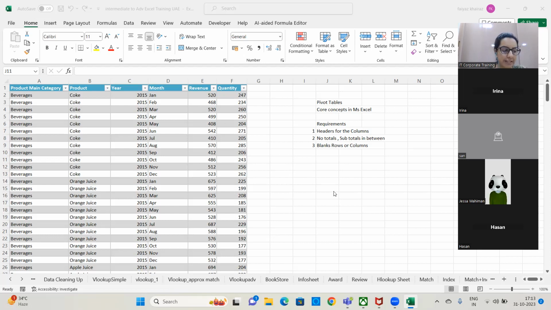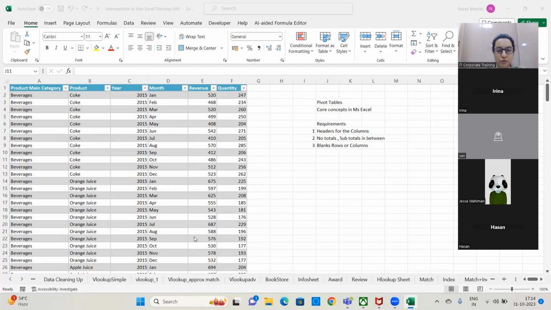So, what I was trying to say is often we create a pivot table and it is not exactly what we are looking for because we have dragged and dropped items in the row shelf and in the column shelf, but they are not necessarily what we are searching for.